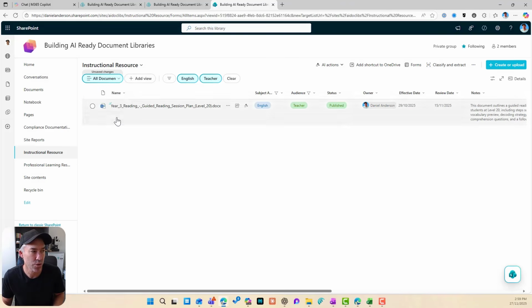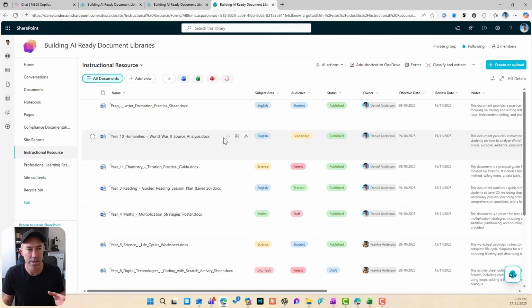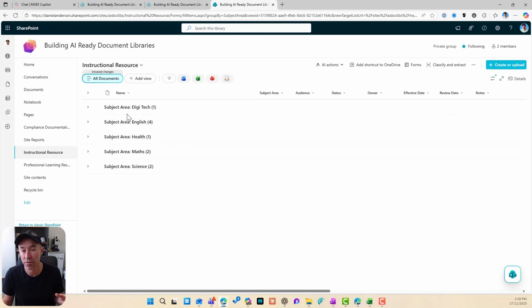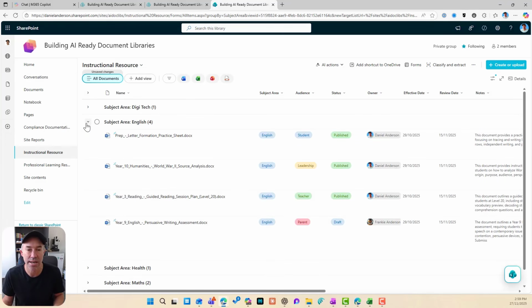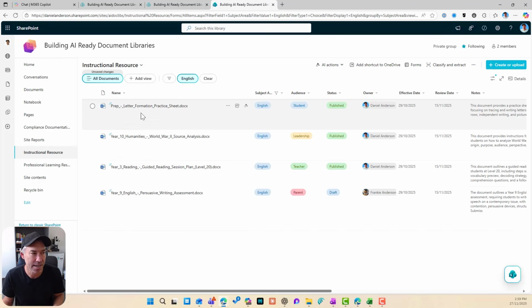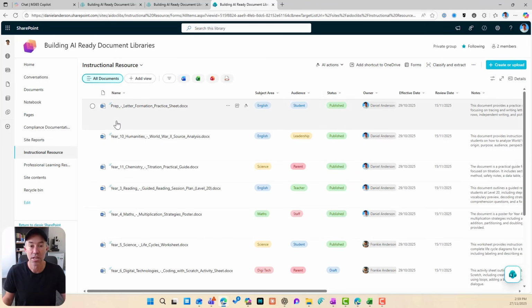Now, I'm just going to reset the view here. Now, we can also do groupings. So we're not using folders here, we're using metadata. So to give us a folder-ish type of experience, we can group. So if I group by subject area here, I can then have this type of look and feel, or this type of view where I can say, show me all the English ones, or they're now grouped by that particular column. I can click the heading and that's taken me just to the English documents, right? So you can see by using that metadata in this way, even in the all documents view, we can quickly and easily get to where we need to get to.